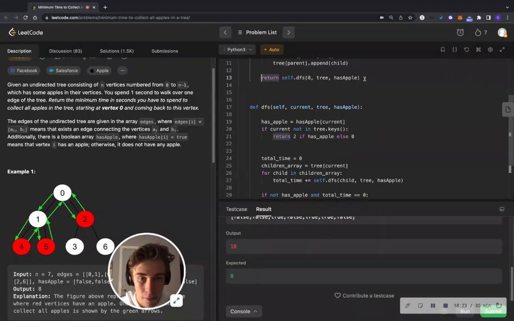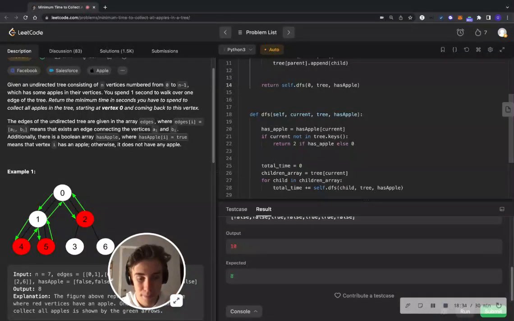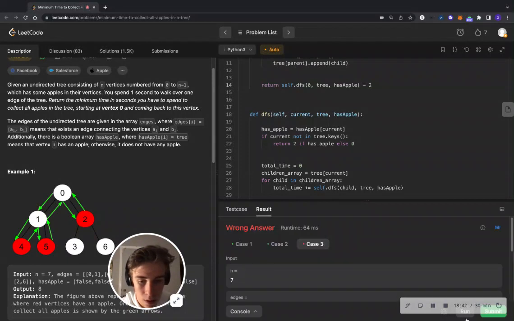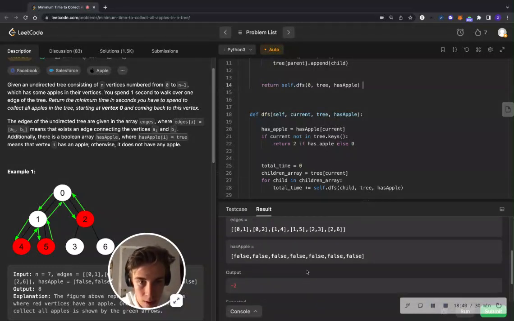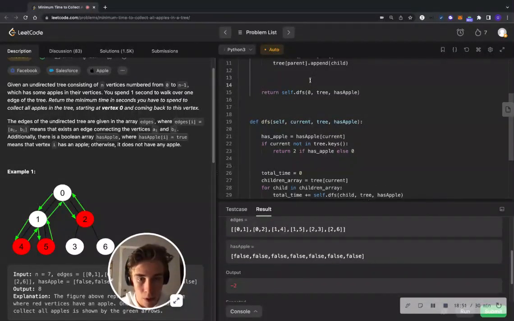So if, let's see, how does the condition work here? No, let's go through the official way that I did it. I would just subtract 2. I would subtract 2 only in the case that, okay, so time.